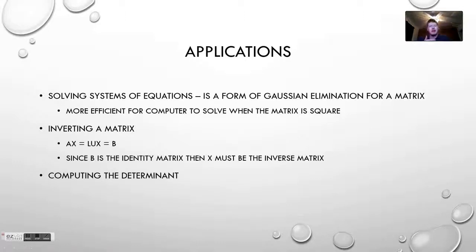Now, a couple of things that LU decomposition is used for is, of course, solving basic systems of equations. It uses Gaussian elimination. This is a special algorithm designed that is recursive to put matrices into their near reduced row echelon form. It's more efficient for computers to solve with this, as it is a recursive function and is something that we can code, maintain, and test.